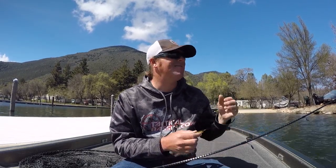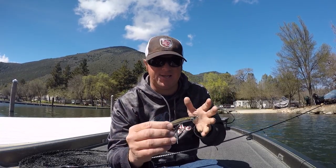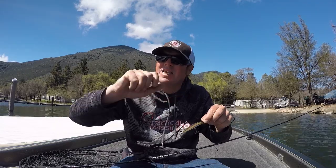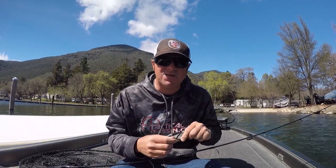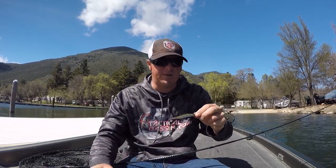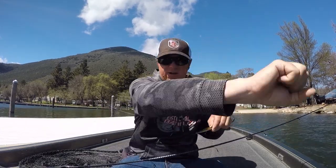It doesn't have the drawing power of a big spinnerbait or swimbait, but I've definitely seen fish come 10 to 12 feet to pick it up. When you see these things in the water — especially the Duo — it almost looks dead. That's all you can see as it's coming through. You'd think a bass can't even tell it's down there, but those two little props are spinning so fast that even when you're looking at it you can't see them turning. They're putting out an incredible amount of water displacement, sending waves out through the water.